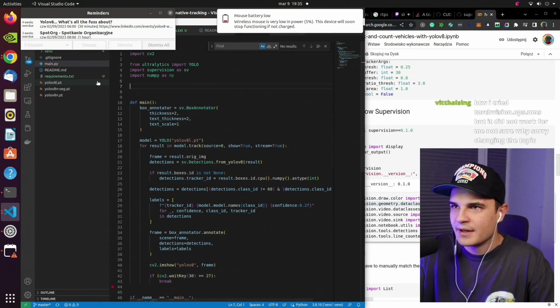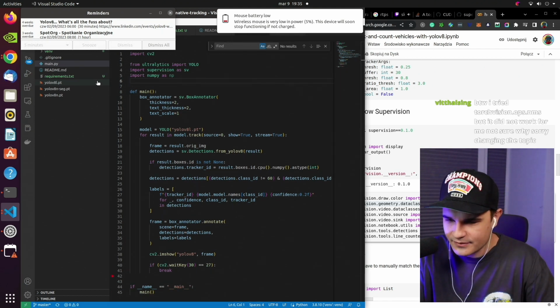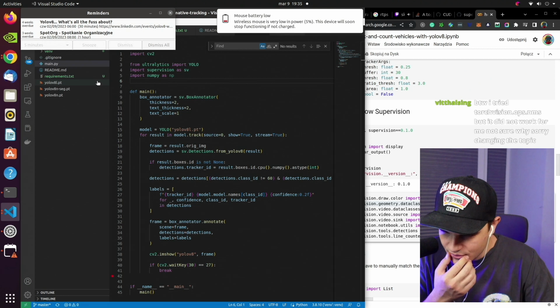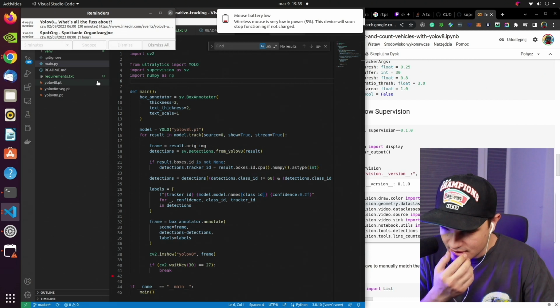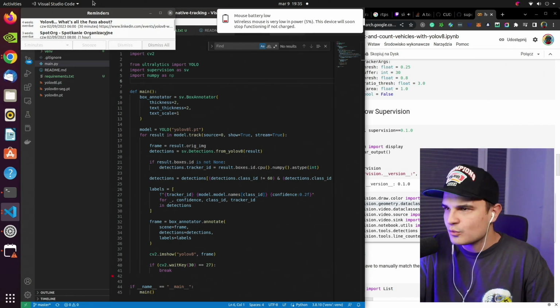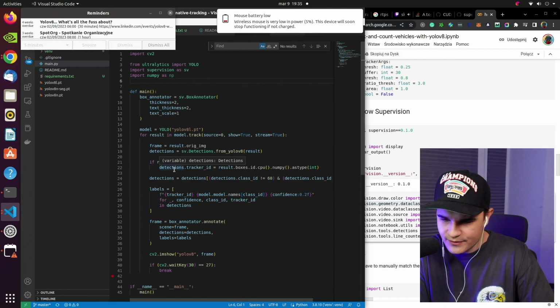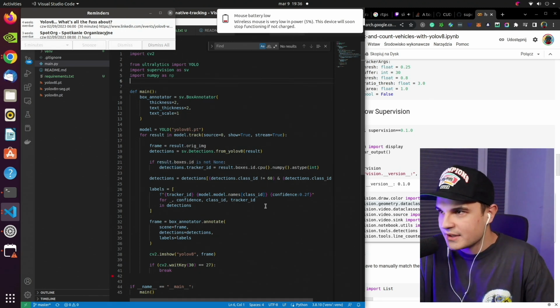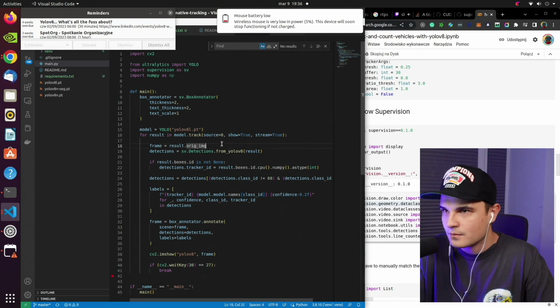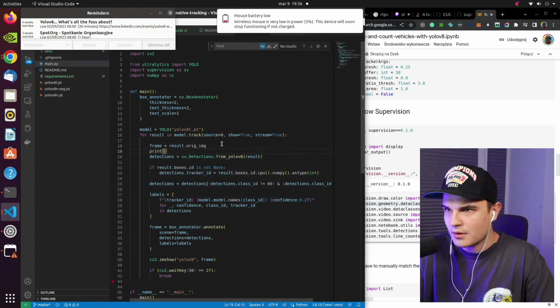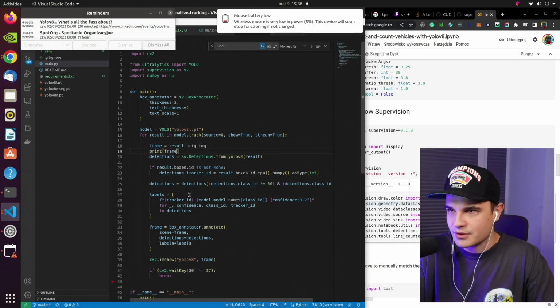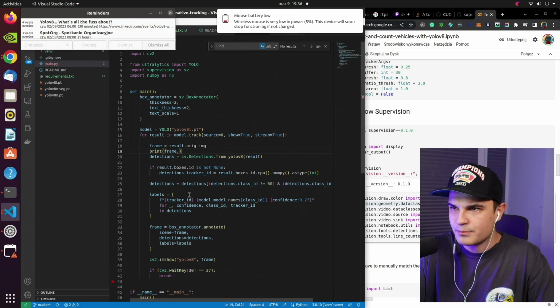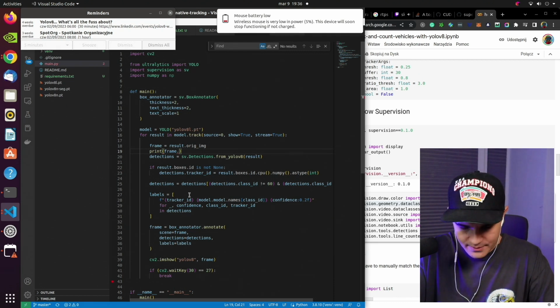Okay, so let's start by figuring out what is the shape of the frame right now. By the way, I tried Torch Vision Ops NMS, but it did not work for me. Not sure why. Sorry, changing the topic. What has happened? I haven't used Torch Vision NMS. That's why we added NMS to supervision. But I'm quite curious, why didn't that work? Okay, so let's print the shape of the frame so that we will know the resolution.